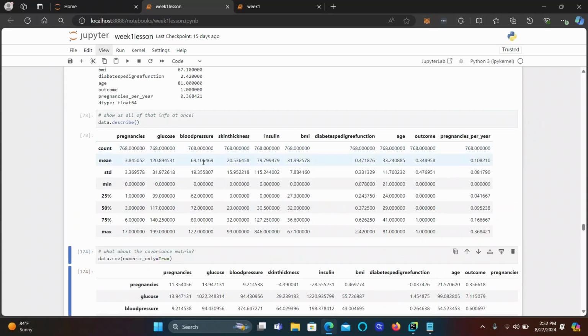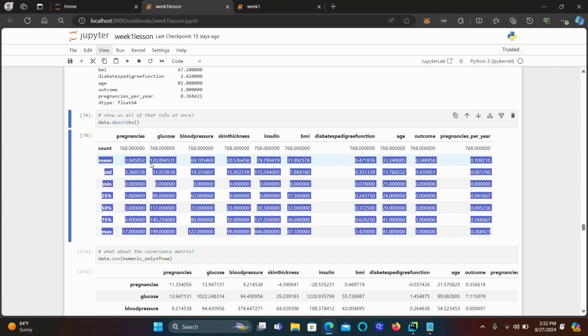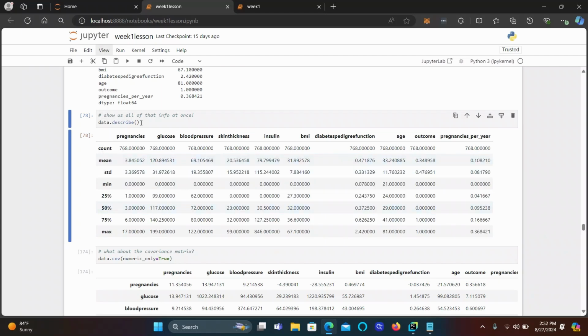Describe is a good one that you're probably going to want to use almost every time, because that tells you how many values there are in each column. It tells you what the mean of each column is. It tells you the standard deviation of the column. It gives you the minimum value, the 25th percentile, the median, or 50th percentile, the 75th percentile, and the maximum. Now don't worry about the word percentile or median or mean or standard deviation. This is what next week is actually all about. But you can get all of that information, so much information that we're going to be working with next week, with .describe. It's just that easy.